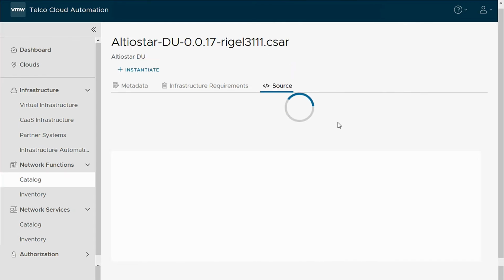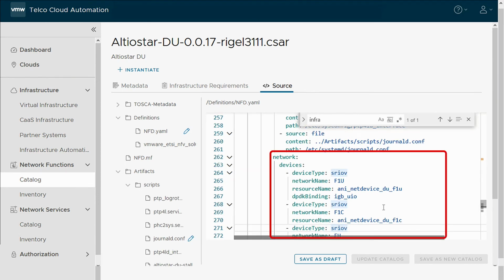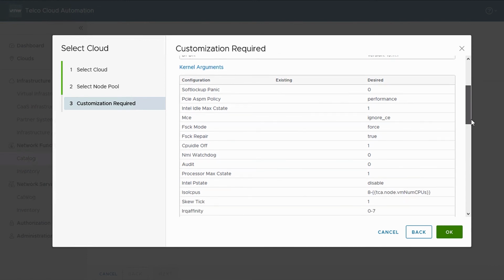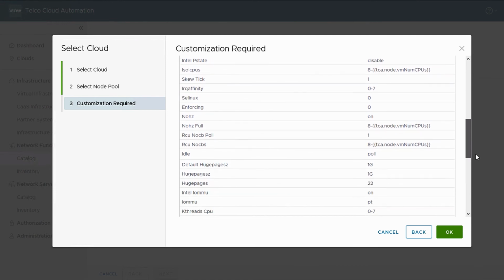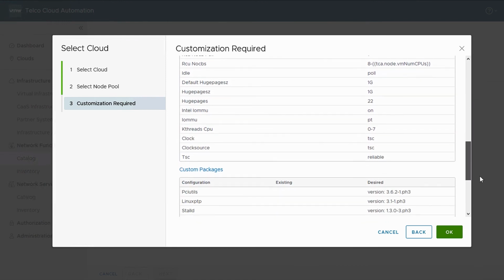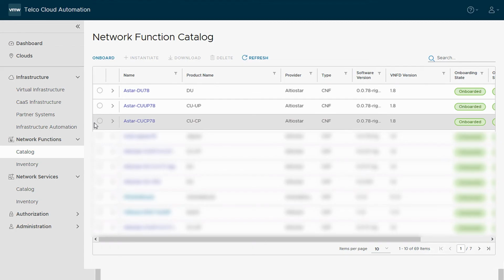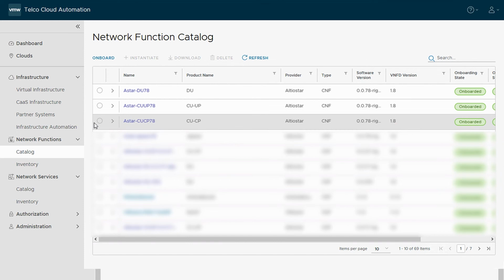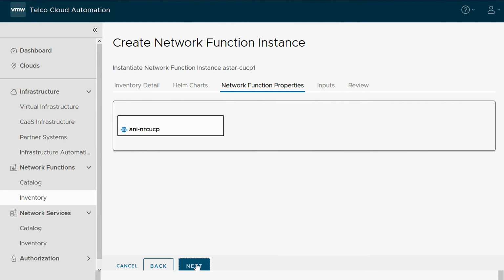These late binding capabilities enable you to dynamically move DU and CU resources on demand, allowing you to improve resource utilization or add additional resources on demand. In case of DU, customization is quite extensive, ranging from OS kernel modifications to precision time protocol setup to SR-IOV. Late binding makes deployment far simpler, especially considering that hundreds and thousands of instances are involved in the RAN. Altiostar's vRAN functions such as CUUP, CUCP, and DU are now onboarded into our catalog. Once all the prerequisites have been met, let's instantiate and provision them at the required site.